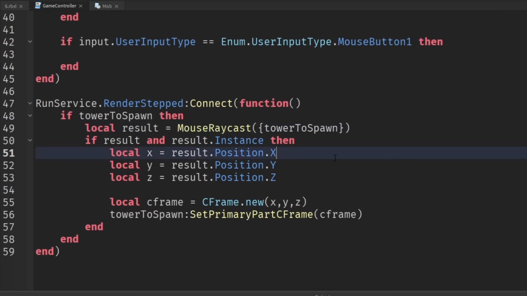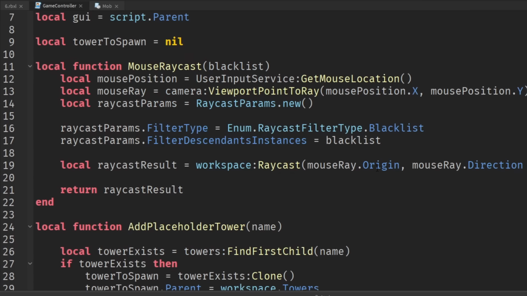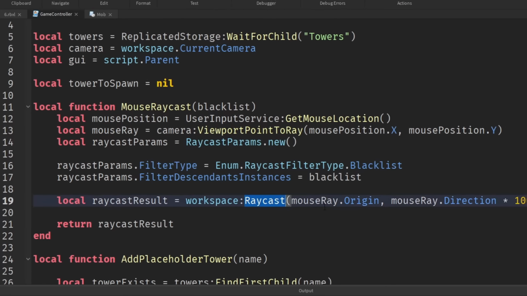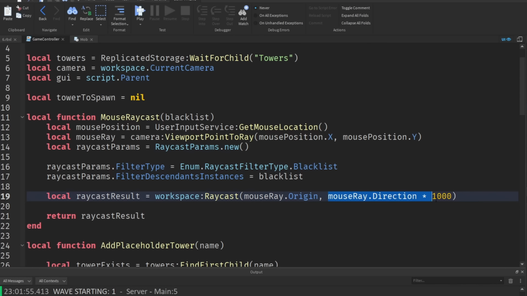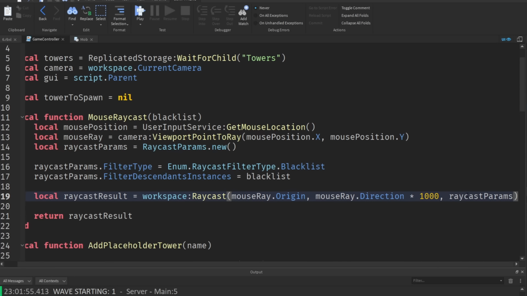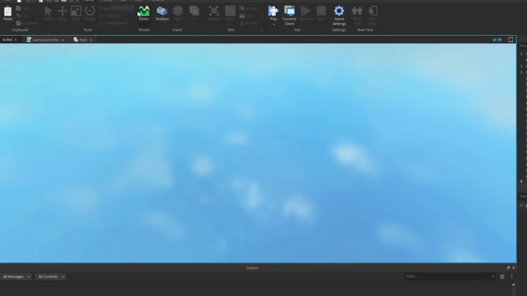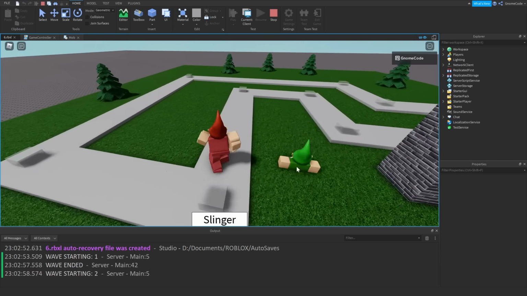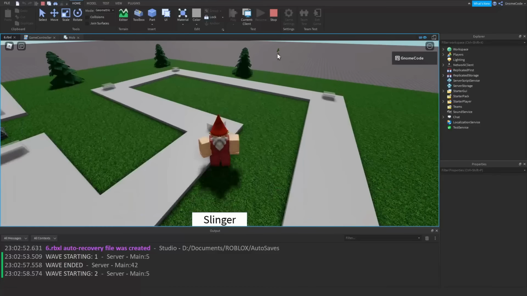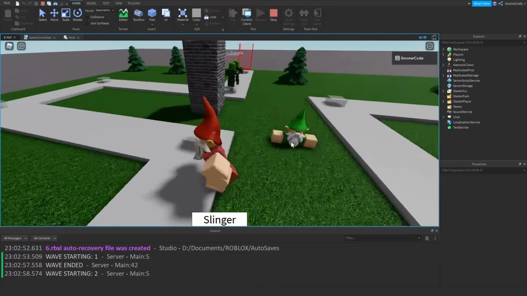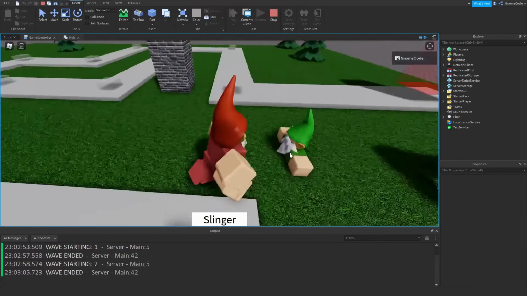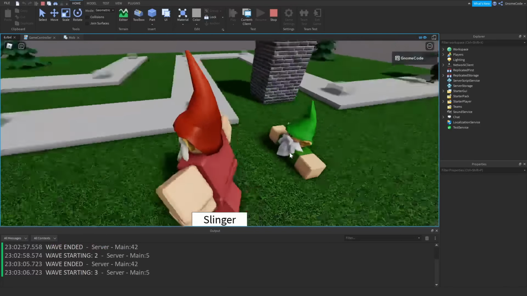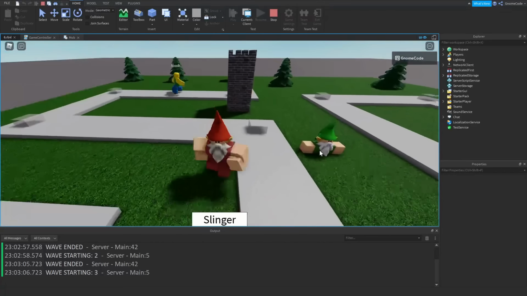And now that we're sending this blacklist, this table, there's one more thing we need to change, which is when we create this raycast, we send the origin and the direction, and we also need to include those raycast parameters that we just made. So we add a comma and then add these. So now when we hit play, we hopefully shouldn't have anything flying towards us. We'll spawn in, and there we go. We can now move this around the world, and it's not going to have any annoying flying towards us. Now, we will notice that he's sort of partially submerged in the ground, which obviously isn't what we want.